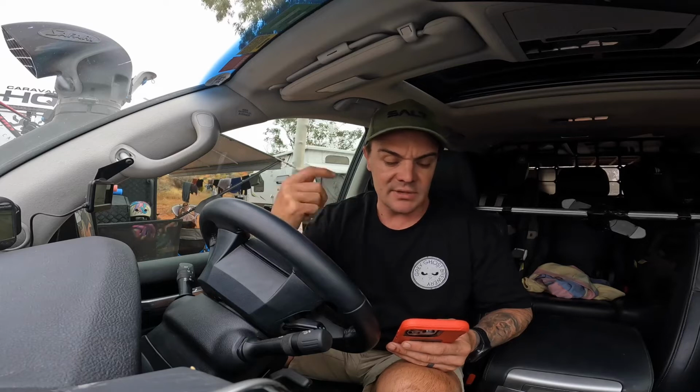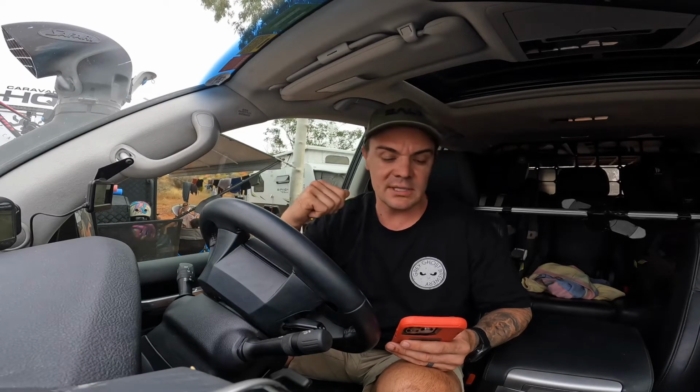I think they quoted me $670 for airbags fitted to the rear suspension. As the caravan is over 3.5 ton, most of the time, by law, you need to be running the weight distribution hitch, which came with the Lovells upgrade as well. If you've got any questions about that Lovells upgrade, there's a lot of people that argue about it. Hit up Lovells, jump on their website, give them a call about it. Again, I don't work for them. I simply needed it done so I could make sure that I was covered by law.